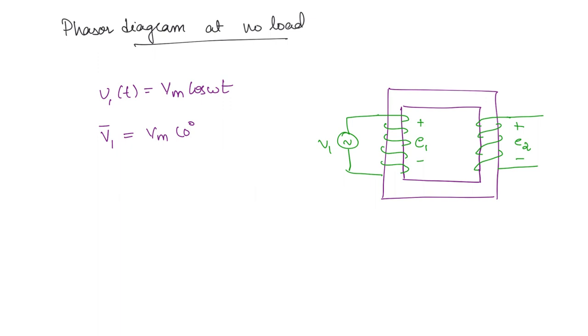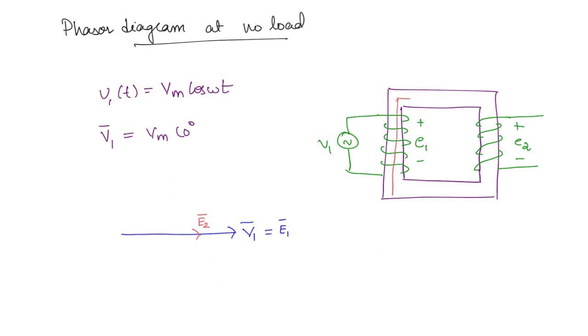Now we will start drawing the phasor diagram starting from the supply voltage V1. V1 bar, since we have taken it to be having a phase 0 degrees, we will take it as the reference. So this is going to be V1 bar. Now this is equal to the induced EMF E1 bar, right? V1 bar is equal to E1 bar. Now what about this voltage E2, the induced EMF on the secondary winding? This is also going to be in phase with this. It will depend on the turns ratio, the magnitude, but I will just take it to be somewhere here. So this is E2 bar.